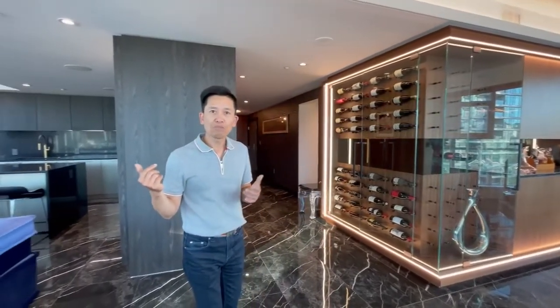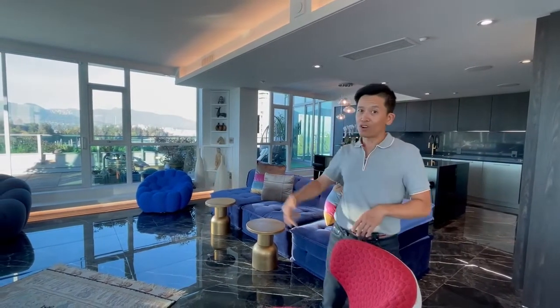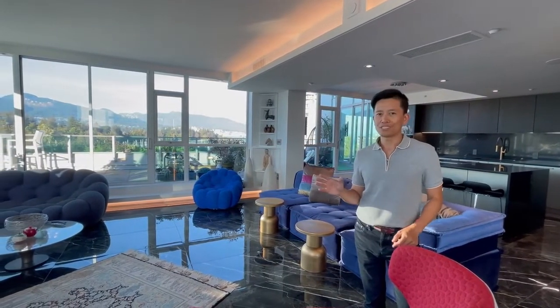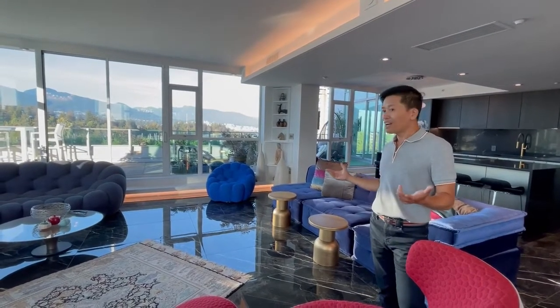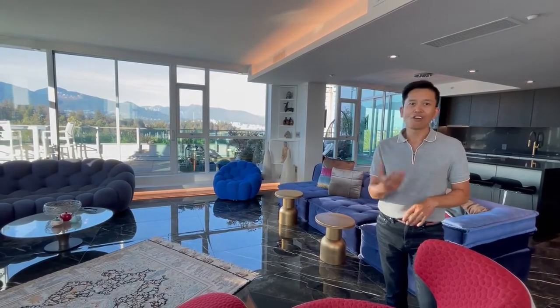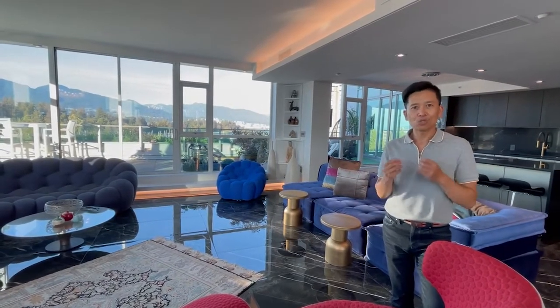We worked with Pog and Pog to design this gorgeous black wood kitchen with bronze accents, and I really love that. We reoriented the kitchen — previously it was pointing over there with a wall, which I felt was just shameful when I first visited this space before renovation. We turned the island around and faced it outward, which makes a lot more sense. The client is an artist herself, very eclectic, and she loves color, so we picked a few furniture pieces that really spoke to her personality.